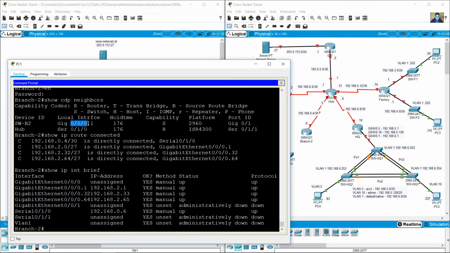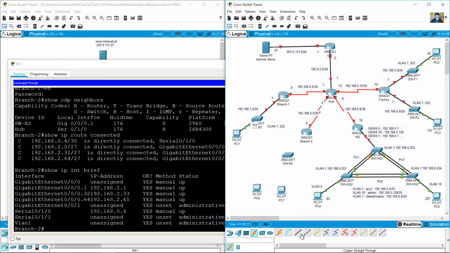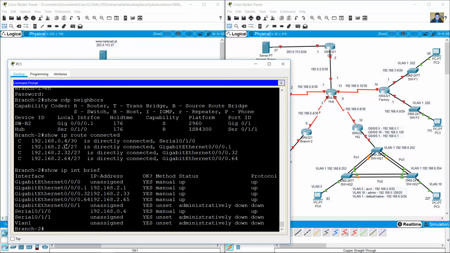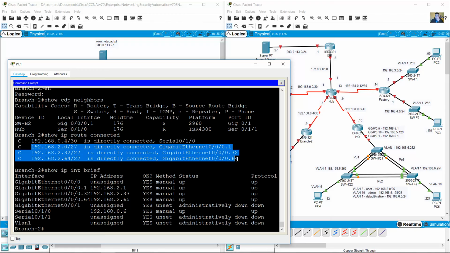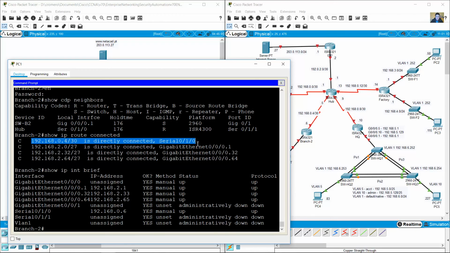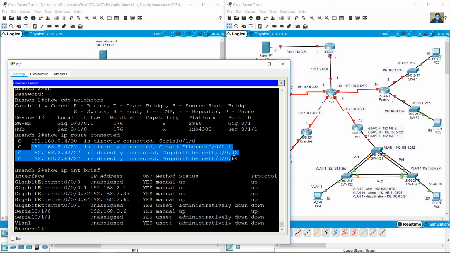Local interface on router gigabit 0/0, on switch gigabit 0/1. On the network on gigabit 0/0, there are 3 sub-interfaces. This is the network to the router hub. So I want these sub-interfaces here.